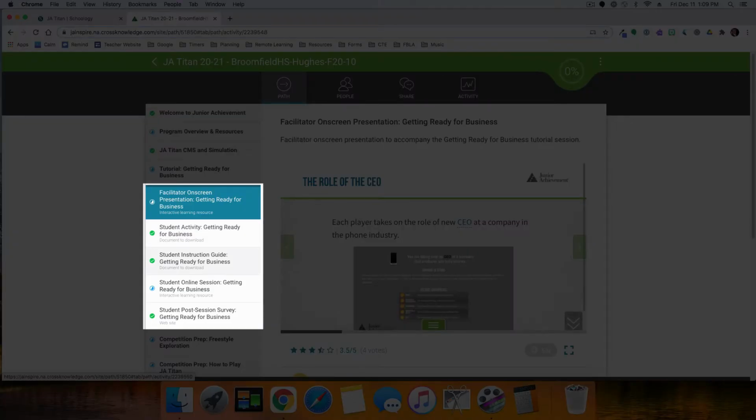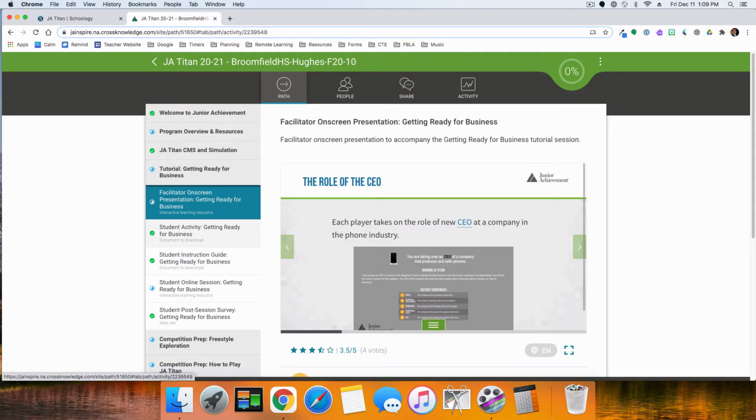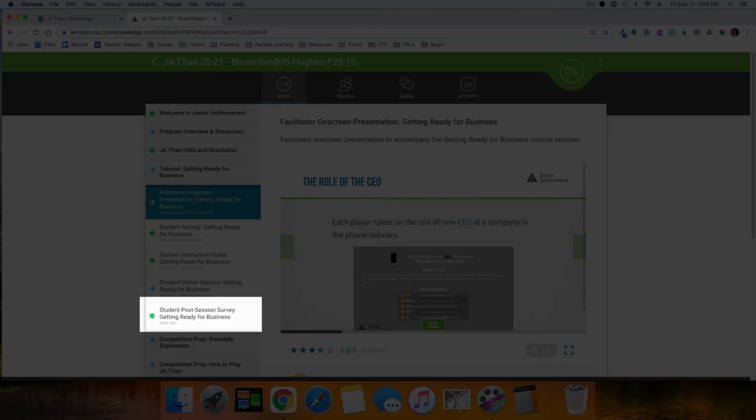Now in here, there are some other student pieces. They are not necessarily required by me for the class. So that's where you'll want to look in Schoology and see what resources I have in there and assignments that are listed in Schoology and on the class website. The one that is required for every lesson is the post-session survey.